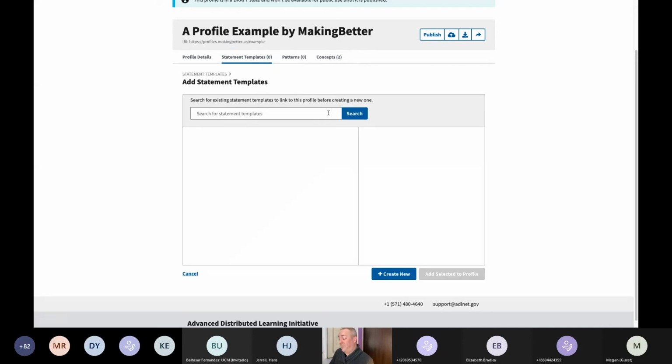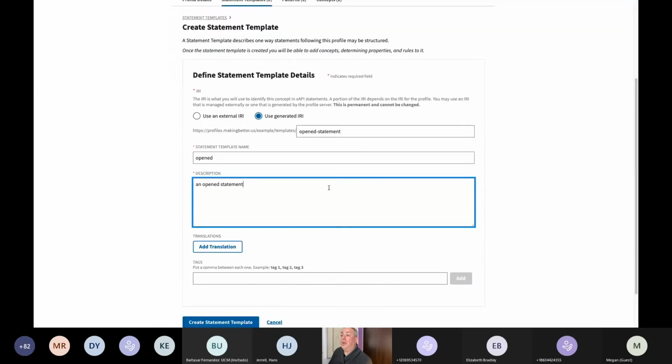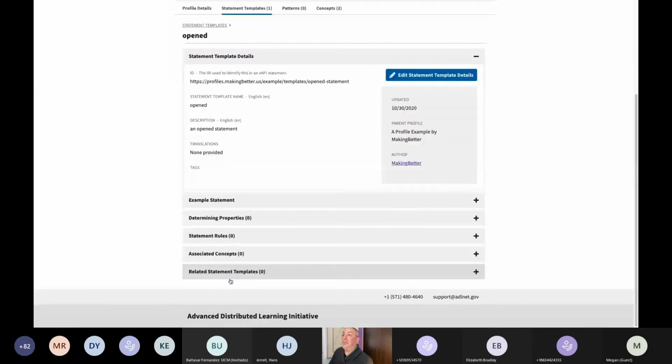So I could look for statement templates. Again, I could add translation group, statement template. Boom.